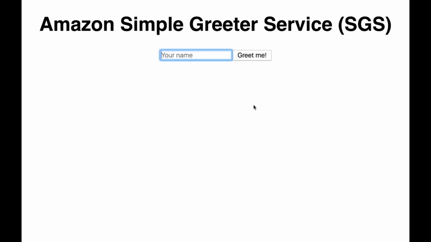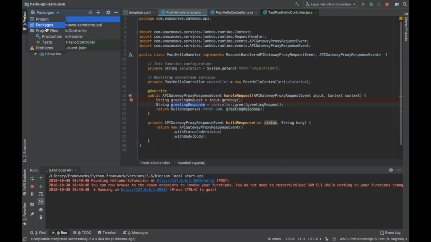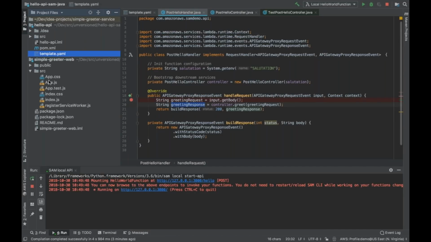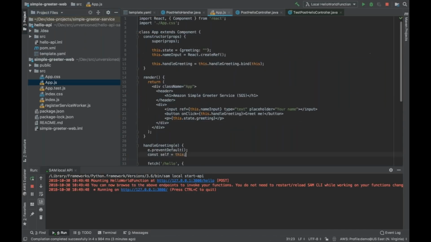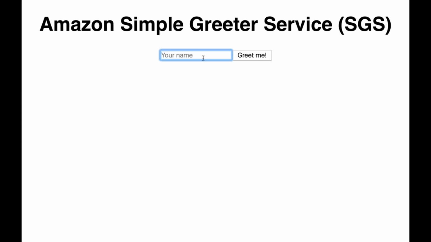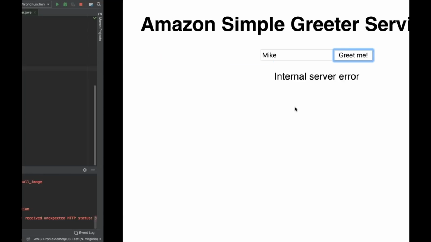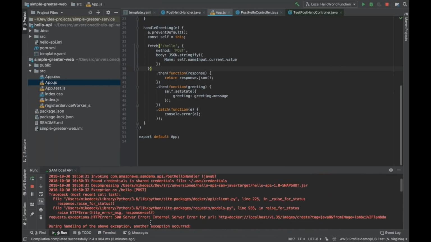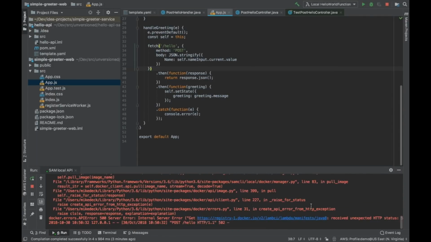Under the covers, we can take a look at this real quick. All that's happening here in app.js is I'm calling fetch, right? So this is very simple. I'm just posting inside of the browser to this /hello resource. But now if I want to emulate my entire end-to-end system and see my application work, I can. So I can go run this. I'm getting an error because of the same Docker issue that I had previously.